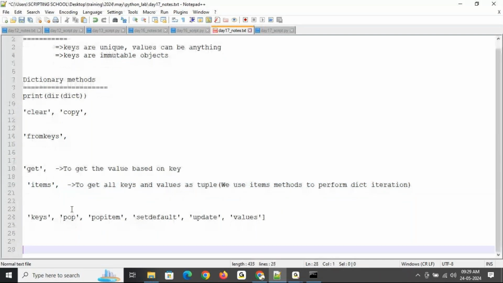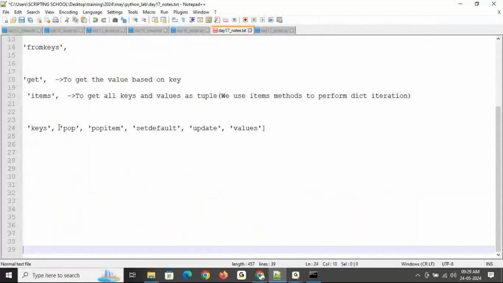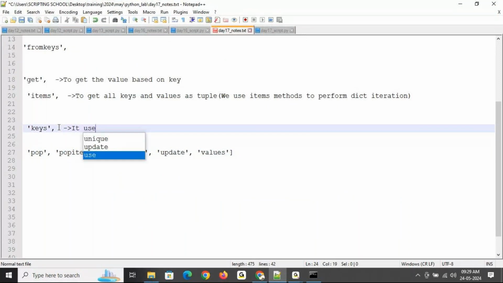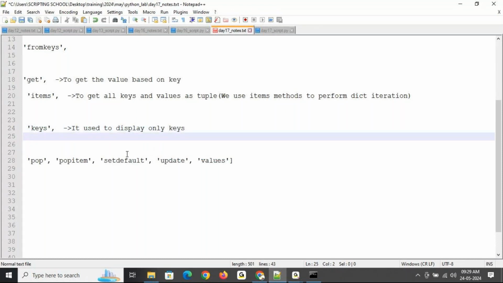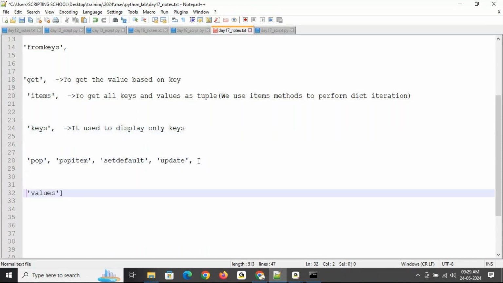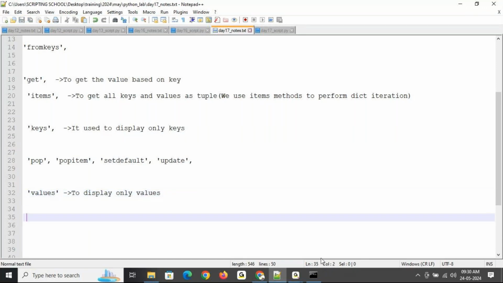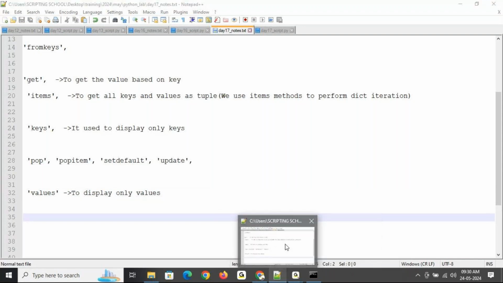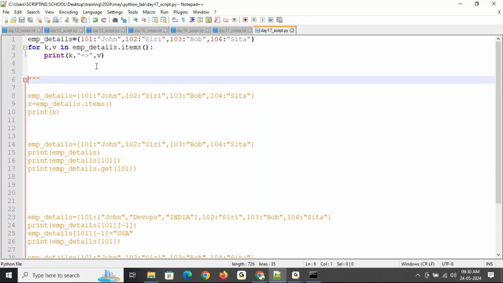The next method is keys. The keys method just displays only keys. If you want only keys, we can use this. Similarly, there is another method called values, which displays only values. If you want to display only values, then this is the one. Let me check here.